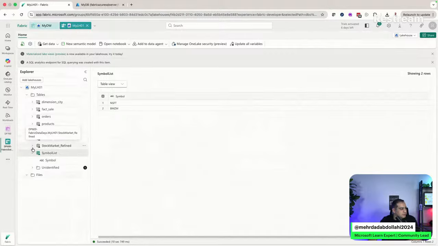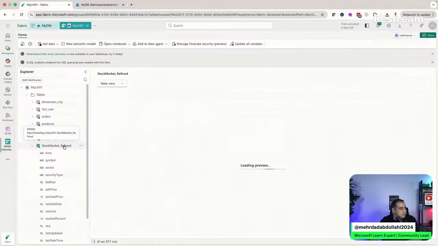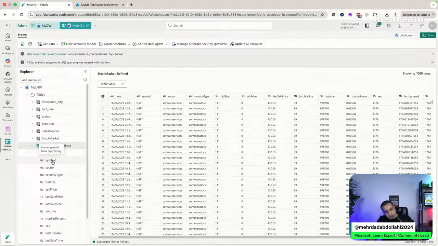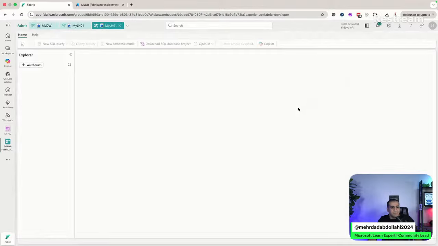And on the other side, we have the stock market refined, and it should only have the data for one symbol. It should be only for this NSFT. And in order to make sure about that, we can query our lakehouse in the SQL Analytics endpoint.